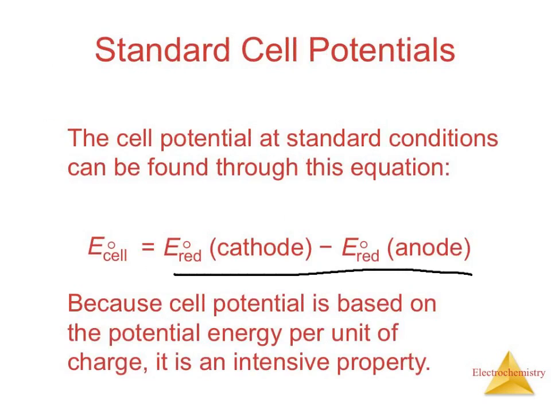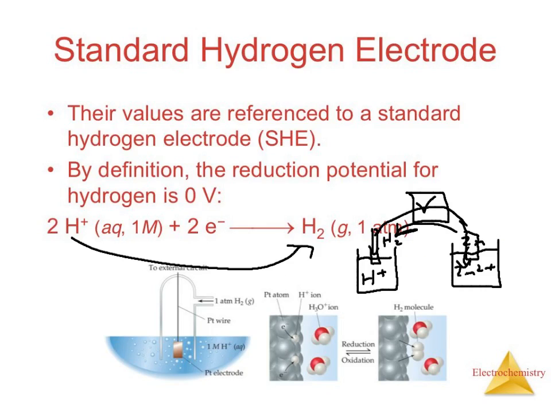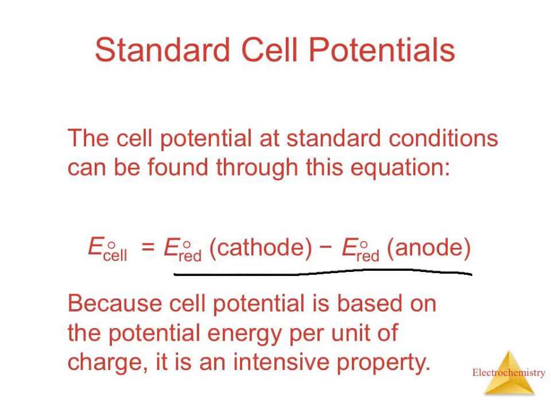Now standard, we need to kind of define what standard means. It means that the concentrations of your cells, okay, so whatever cells you're creating here, would be 1 molar concentrations. Okay, so the Zn2+ is a 1 molar concentration to start out with. The H+ concentration is a 1 molar to start out with. And then any gases you have in there, like the H2, would be at 1 atmosphere of pressure. Okay, this is also taking place at 25 degrees Celsius, so that's what standard means.